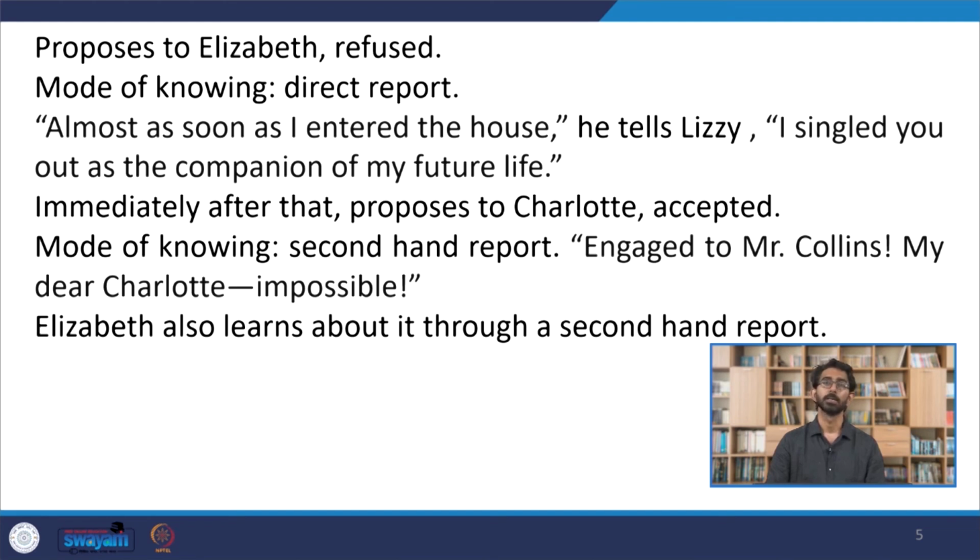And this word, impossible, is important to note because later on in the novel, when we reach the ending of the novel, we learn that Mr. Darcy has proposed to Elizabeth and she accepts. When Elizabeth reports this information to Jane, she uses the same word, impossible, in the context of Darcy and Elizabeth. Now, when we reach that point, we will have occasion to reflect more deeply on the meaning of possibility and how the novel creates the meaning of the word plot and narrative through this word impossible. But for now, I just want to flag that this word occurs twice, and in both occasions, the word is doing very different kinds of intellectual and emotional labor.